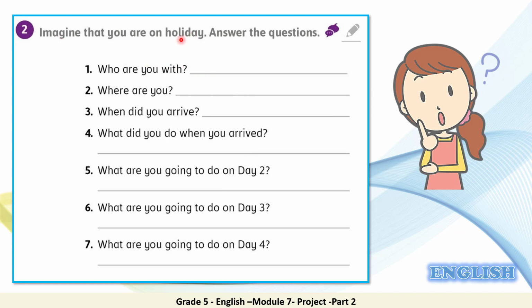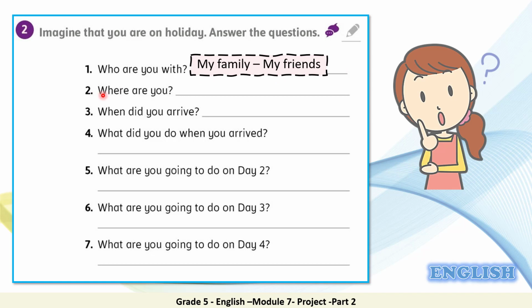Imagine you are on holiday. Answer these questions. And here we have 7 questions. You need to imagine you're on holiday and give answers to these questions. Like in the first question, who are you with? Here you need to imagine who you are with and write the answer here, like my family, my friends, etc.